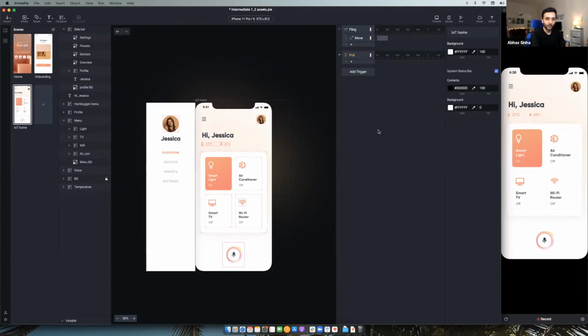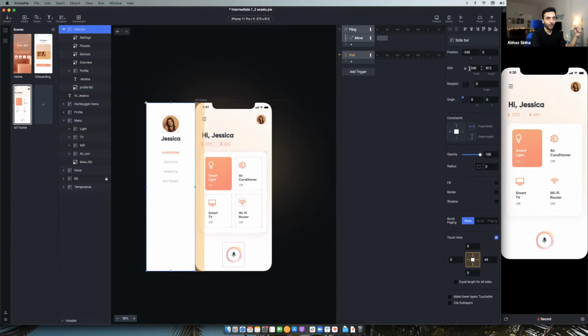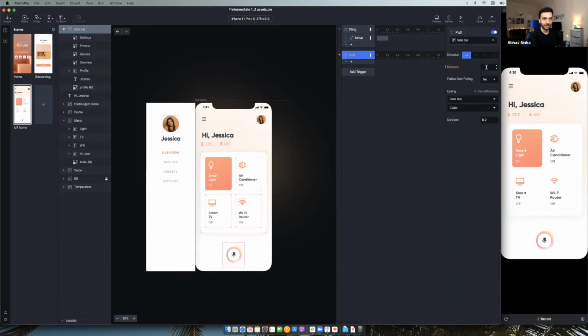So first off, I will start by telling you pull is a very special command inside of ProtoPie. It is not a regular trigger that instantly gets a response in return. You have to plug in a response. No. So for pull, you don't have to plug in a response. Pull by default in itself helps you move the object. Now, how does that work? So we know that this object, let's just click on this object for a second, has a width of 240 pixels, which means for it to be fully on the screen, it needs to move by 240 pixels. So that's exactly what we're going to do. We're going to give the pull command a distance of 240.